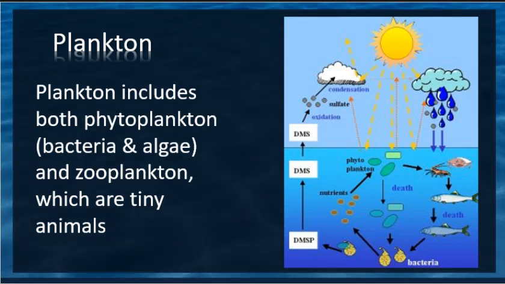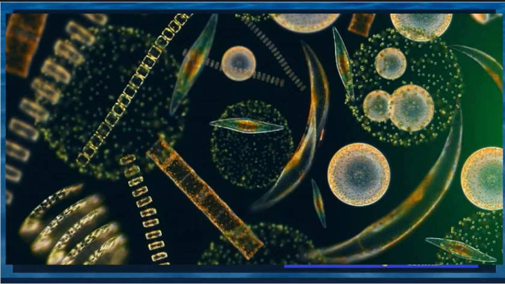Now, you can see we have here the circle of life over here on the right. We have the green things that are performing photosynthesis, providing food for these little zooplankton over here, which provide food for the bigger fish, then the bigger fish, and then what do we have down here? Oh, the bacteria. When they die, they break them down and send this stuff back up to be reused. All right, and so we can see up here the sun and the rain also have something to do with that. Now this is a microscopic slide of several different kinds of algae that we can find in the ocean.